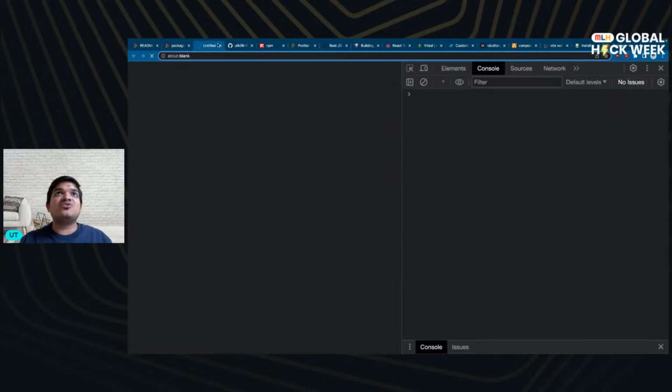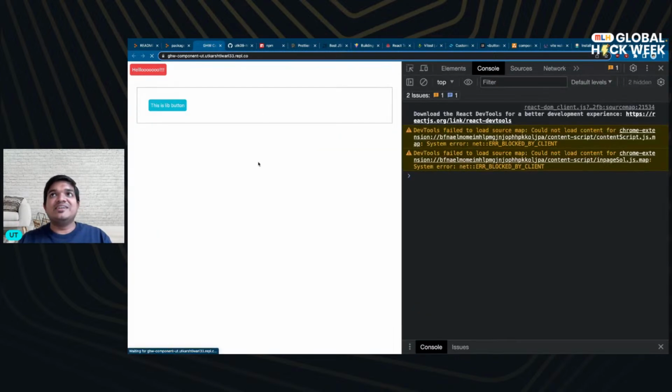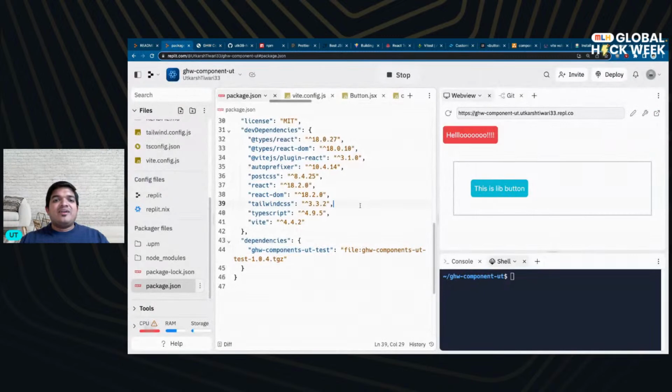That's not the problem. The problem is not about getting or not getting published. The problem comes when you install it in some other place or in another project, it gives an error that this is a corrupted file. So that is why we first need to delete the testing that we have done, or in a simpler manner, uninstall these components from the dependency, and then we have to publish it.